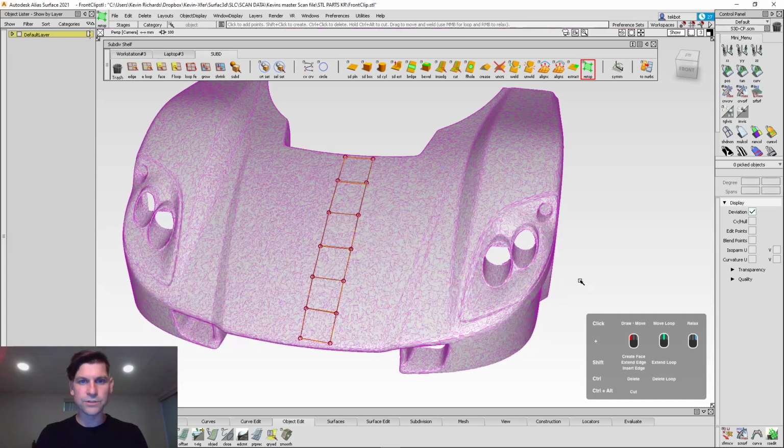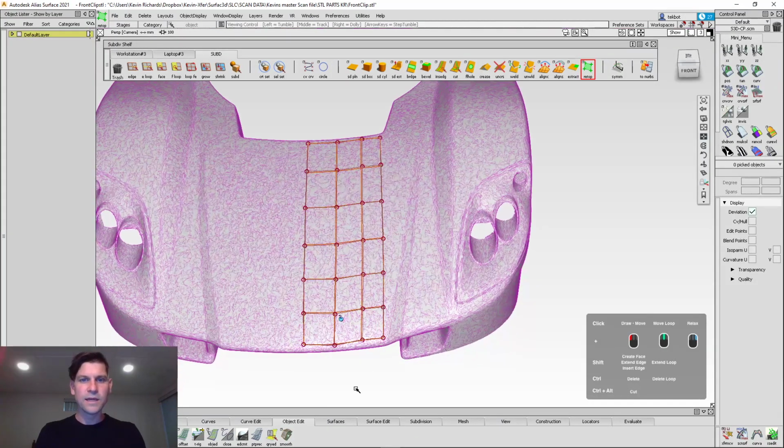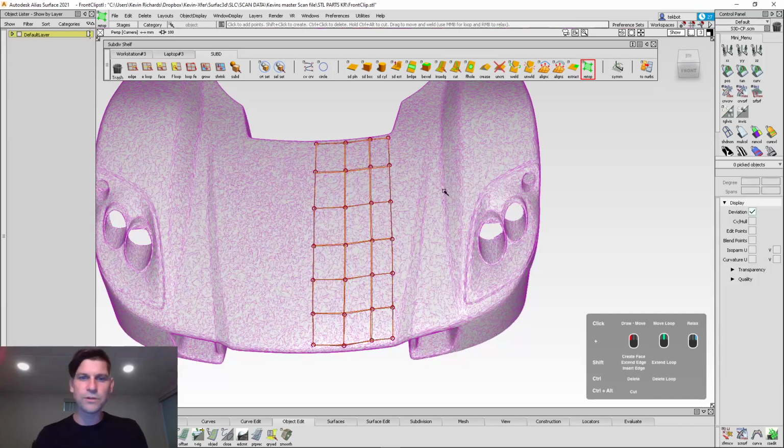So I'm just going to hold down shift and use the middle mouse button, and it's going to extend the entire loop. So that's sweet, right? I've already got that middle loop of faces, and now I can just come in here and extend these. I could see in the future being able to pull in some of the CV move tools where I could really start skewing these or extend one side more than the other. But for right now, I can't really do that, but I can keep everything nice and square.